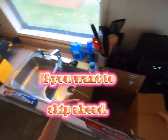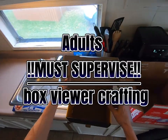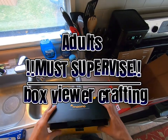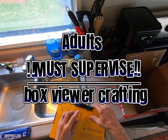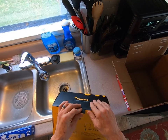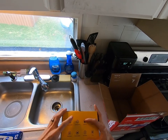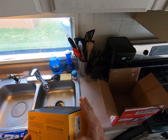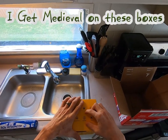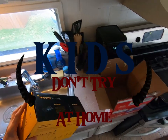Alright, so viewing boxes. Got a couple good boxes here. This is the kind of box I saw in the video, one of these fold-in boxes. But I don't think it really matters as long as it's a decent size and you can get a good line on it. So I'm going to figure out where I want the window here, and then I've got to cut it out. One side is going to be the hole with the little poked hole in it, and the other side will be the paper, and I'll have a window to view it. So I have to have a hole here, and something taped in the back here. Same thing with this one.